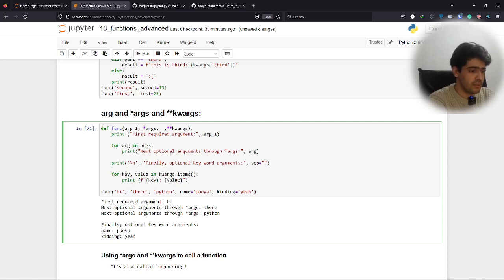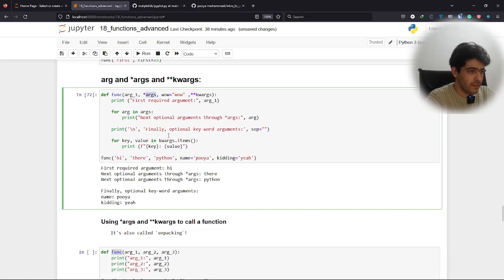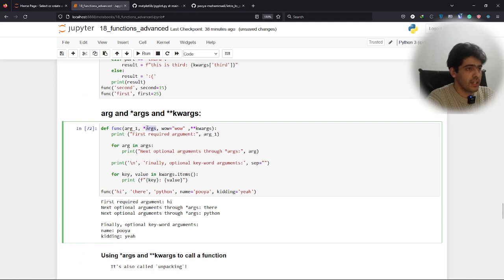For example, here I passed name. Okay, let's just pass something. We can pass this one. So keyword arguments like this, which you know its argument's name should be passed after this args to work. Yes, exactly, after this args.